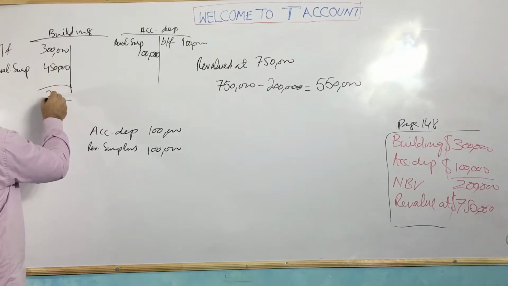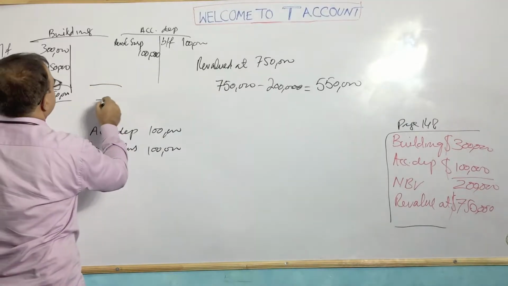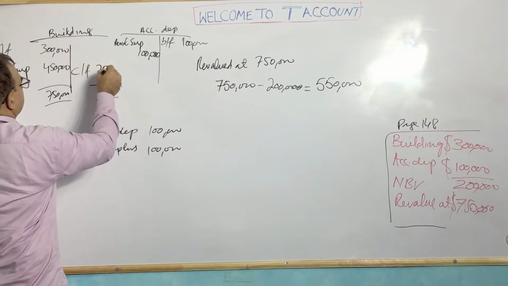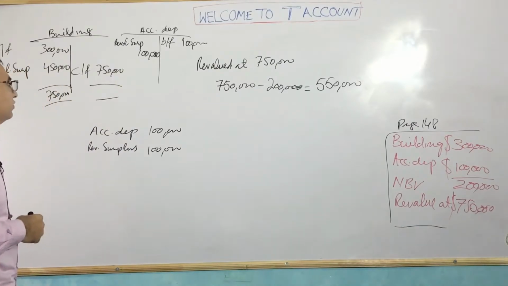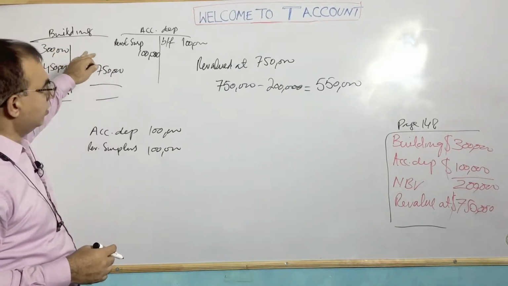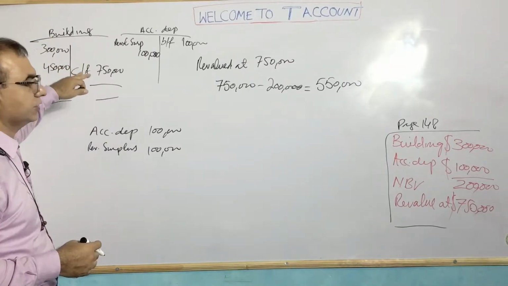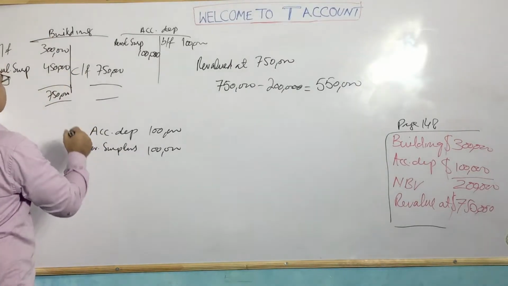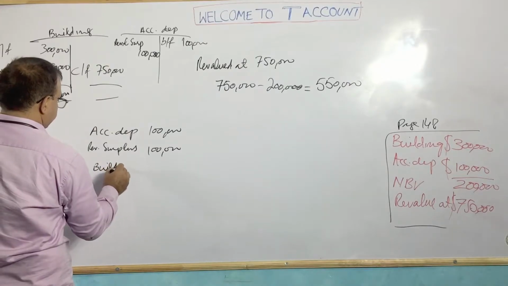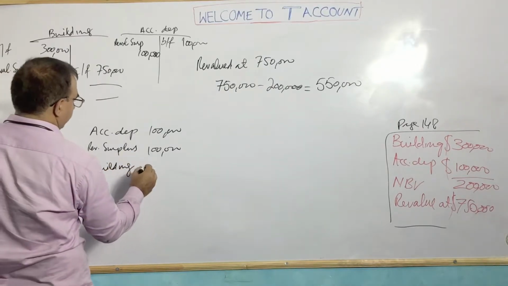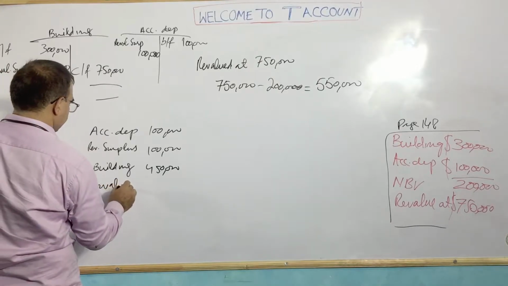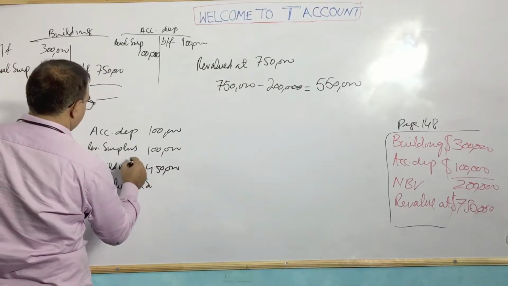This is 750. Here you will say carried down balance, you carried forward how much? 750. That was our objective, to bring the carrying value of this asset. Related depreciation is nil. The cost of that account, or the revalued amount of that asset, has been increased to 750. And now we need to book another entry, this revaluation. For your understanding, building 450 to revaluation surplus. How much? 450.